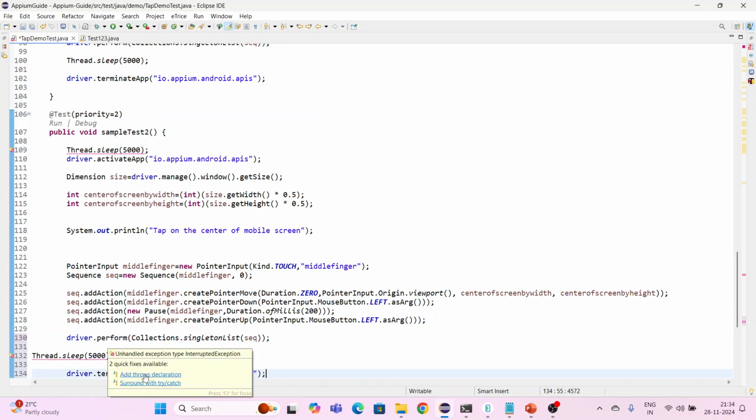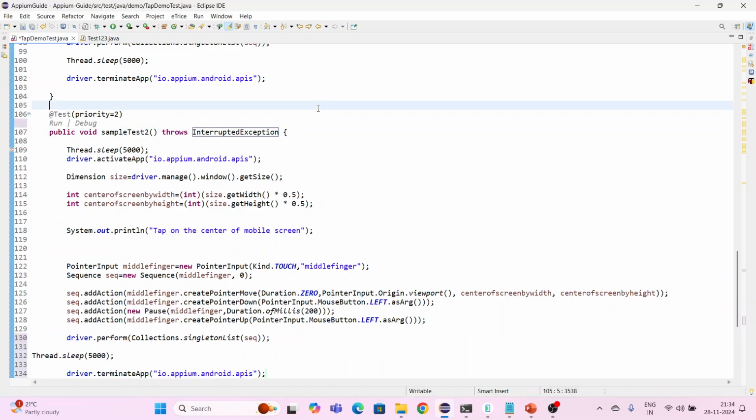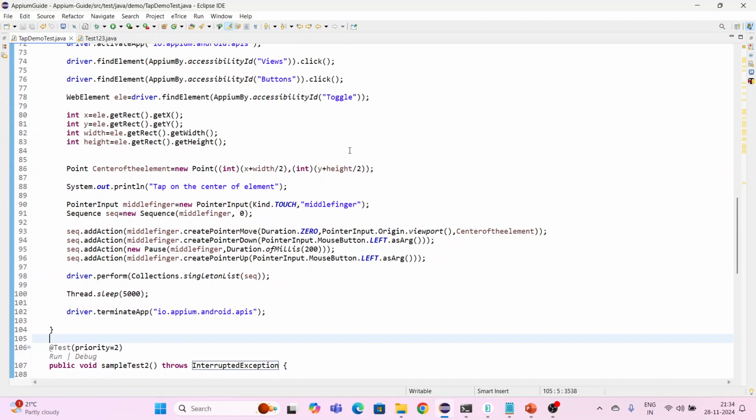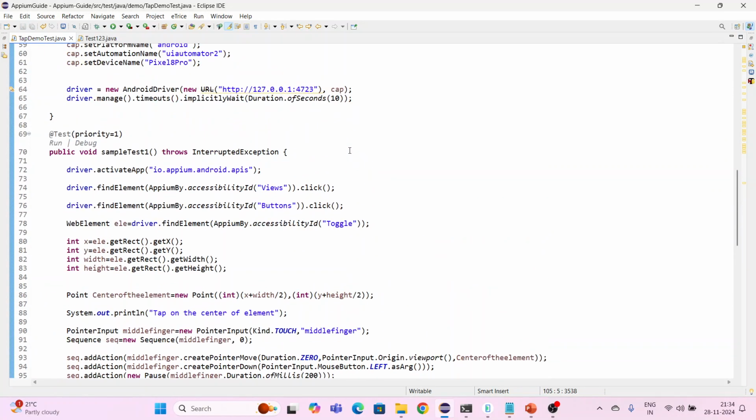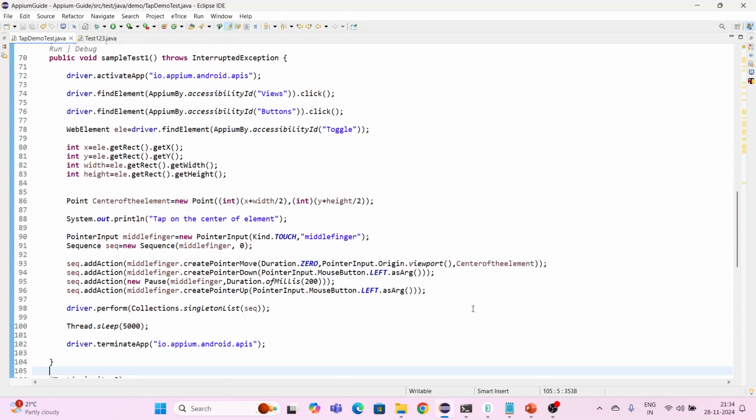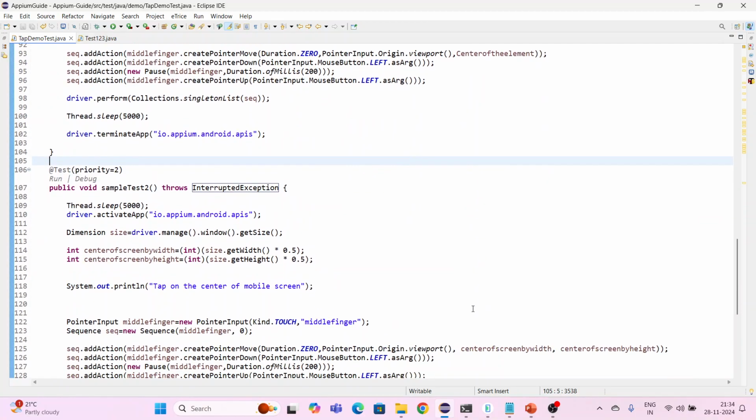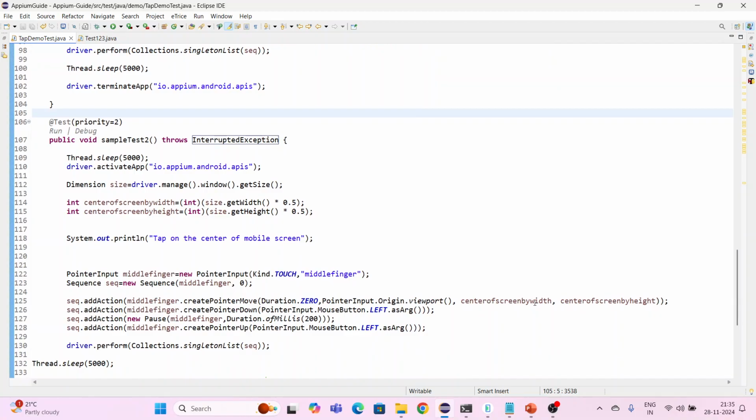Add the method. My script is ready now. In the first scenario I have tapped the element by calculating the center of the element. In the second test I am performing the tap gesture based upon the x and y coordinates of the mobile screen, that is the center of the screen by width and by height.